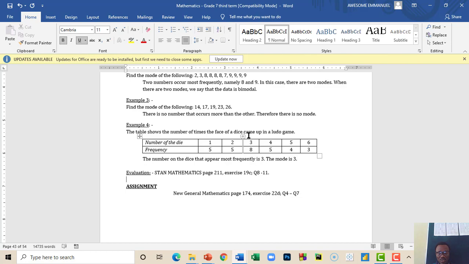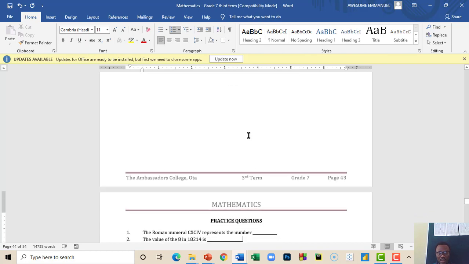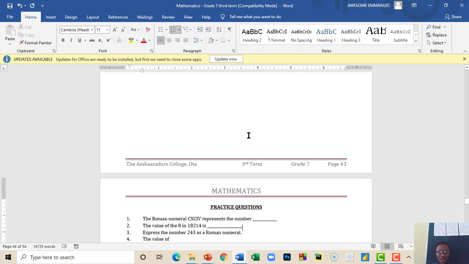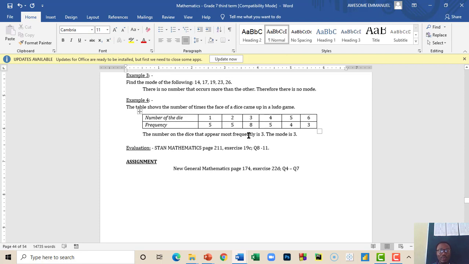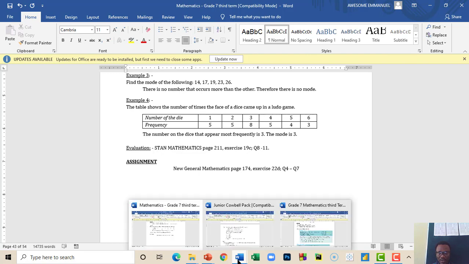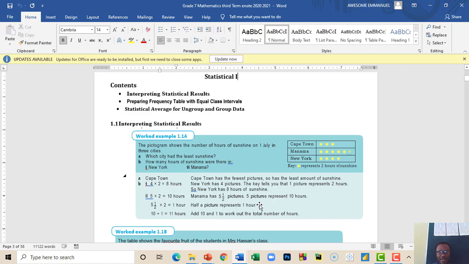Let's actually make progress. I trust there should be a place where I actually dropped that. Okay, this is just one of the materials I pulled up for revision. Let me check another material I have here for revision. Okay, this is another material I'm just using for revision.